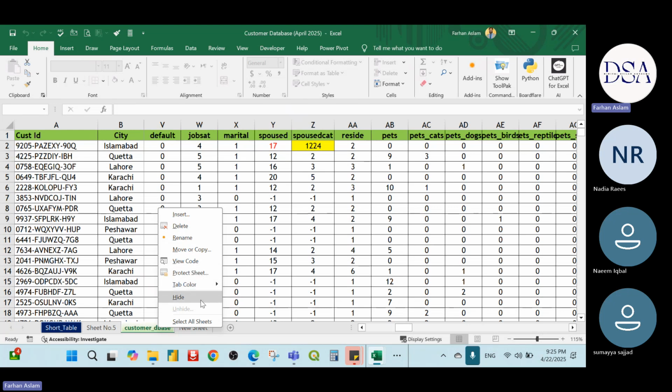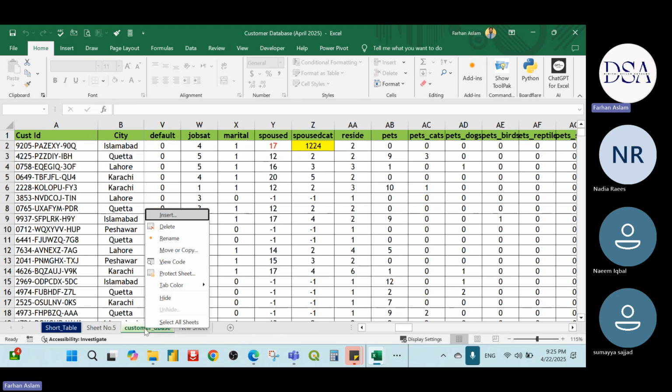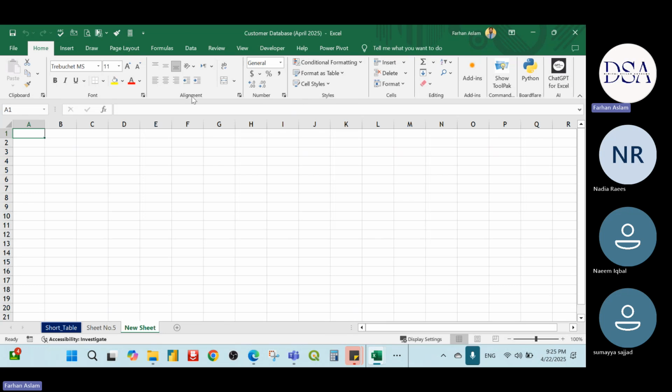We are not focusing on this right now, but I just wanted to explain there are a few other options left. For example, if you want to share this file with any colleague, friend, or stakeholder, and you want to hide this sheet for security reasons or any other reason, you can hide this sheet from this file. For example, if I click on this, you notice that the customer database is now hidden. And if you want to bring it back, right click on any of the sheets and click on this unhide.